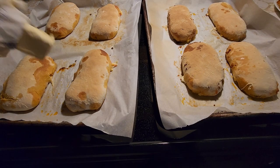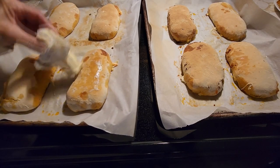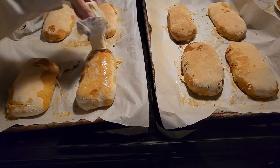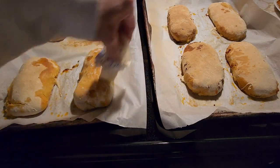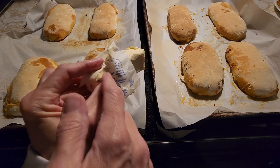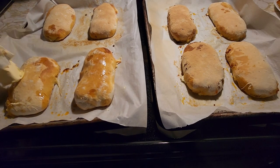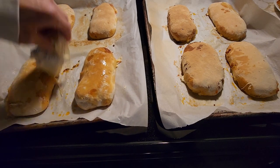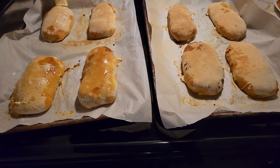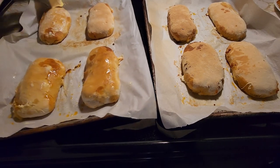Pepperoni rolls have just come out of the oven. Then I take a stick of butter and just rub it on the top so it has a nice shine to it. It gives it a little butter flavor. You just take a stick of butter, peel back the paper, and use it just like that to get it all — a nice butter glaze on top on all of them while they're still hot, and that butter will soak right into your pepperoni roll.